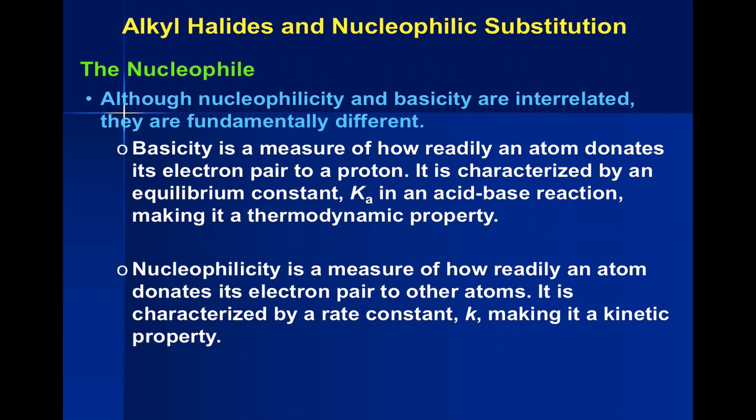That's all thermodynamic. When we talk about nucleophiles, though, we don't talk about equilibria so much as in terms of how nucleophilic something is. We talk about rate. Good nucleophiles react very, very quickly. Poor nucleophiles react slowly. So if something has a really fast reaction, that's because it's a good nucleophile. If it has a really slow reaction, it's because it's a poor nucleophile. Okay? So that's fundamentally the difference. When we're talking about acids and bases, we're talking about thermodynamics. When we're talking about nucleophilicity, we're talking about rate. That's the big difference. What determines the rate of a reaction?